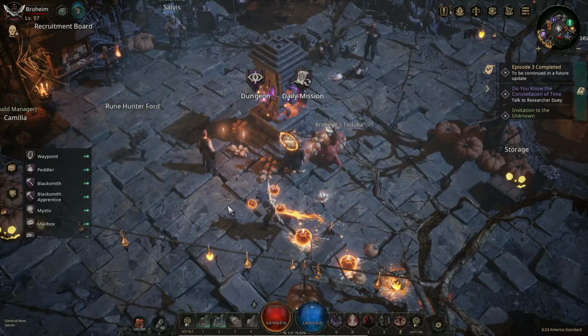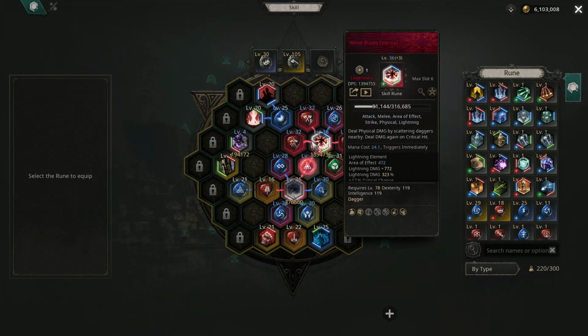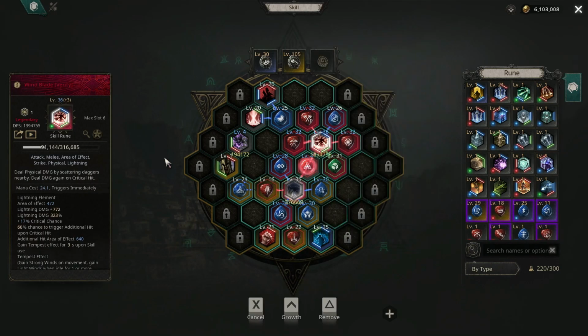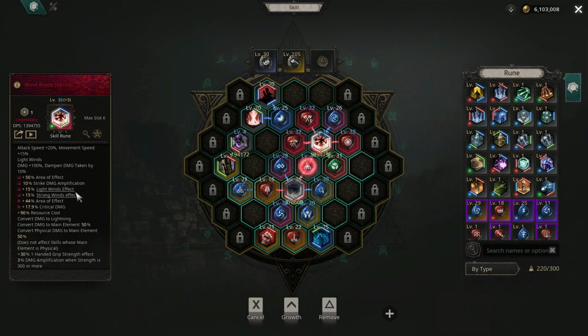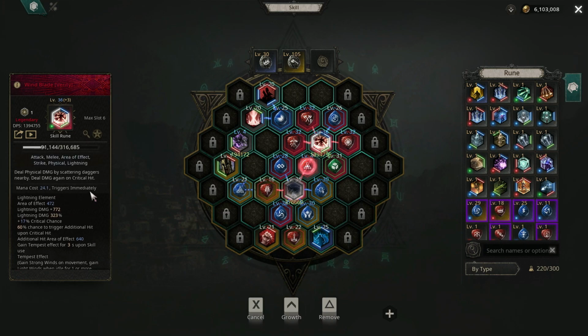All right, so today we're going to be showcasing the Windblade. So Windblade, we did go Verity. What it is on Verity is you get an additional 20% chance on critical hit for it to attack again. So it's like a double attack feature that you'll get out of it.